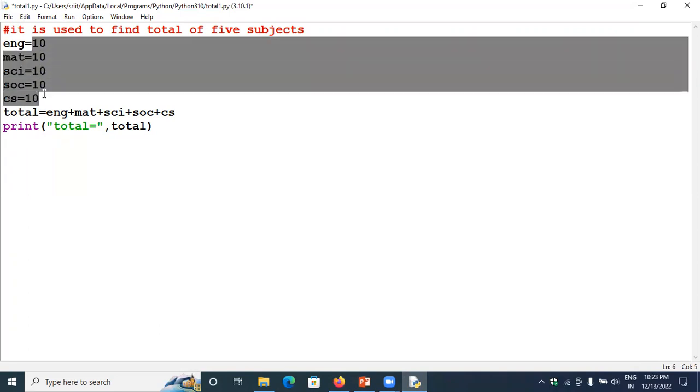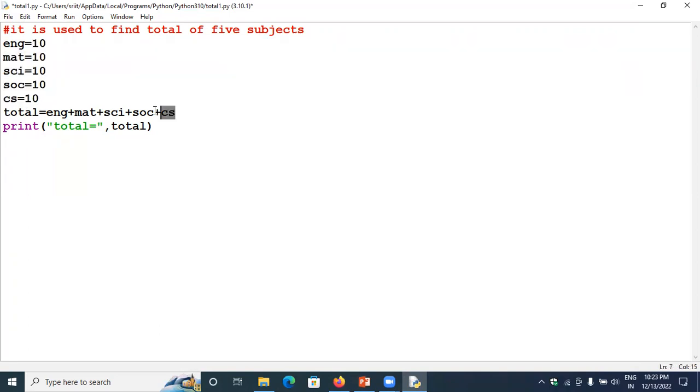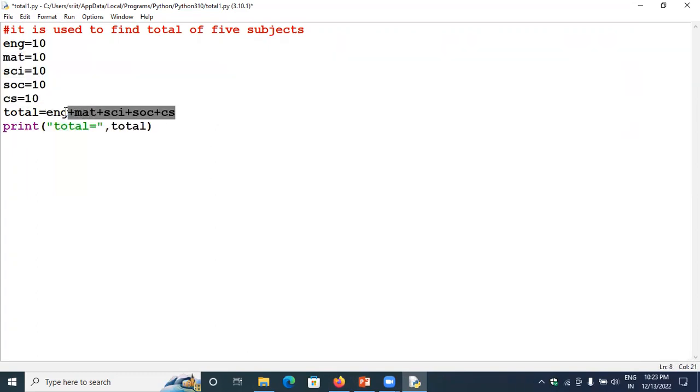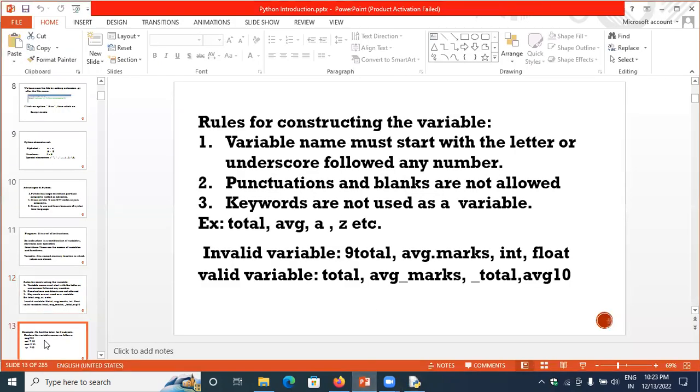If you change the values here, no need to change the expression; whatever the updated values are will be taken. That's the advantage of variables. If you don't use variables, we can't write a proper meaningful program. Hope you understood. Now we completed variables also.